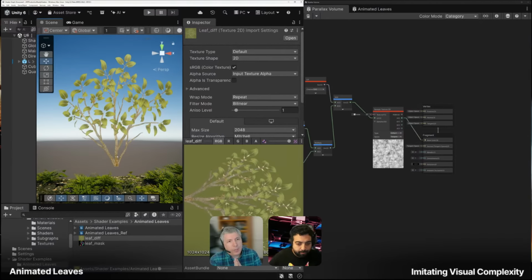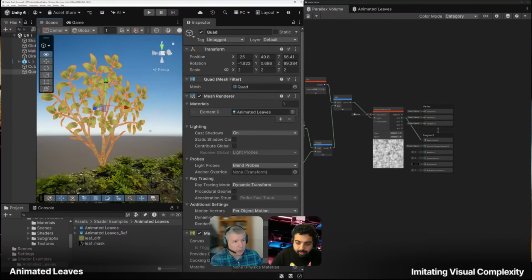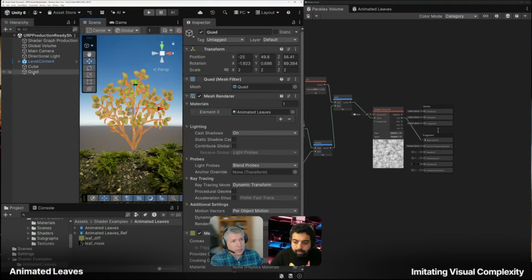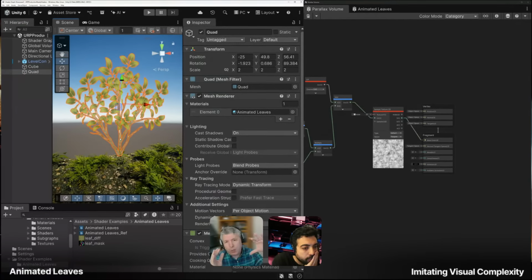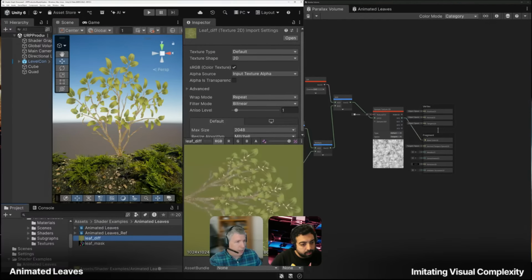The first thing that we can do to help tackle this complexity is, instead of modeling individual leaves, we can build this full branch with all the leaves and everything and bake them to a texture. And so here we have a texture that has dozens of leaves and the branch all modeled into a single texture. Then we can apply this texture to just a single polygon. So that's what we have in our scene here. We just have this single quad object that I've mapped my shader to. And so we've taken what could be thousands or even millions of polygons and reduced it to a single polygon just by baking all of that detail down to one object. So that's the first thing that you can do to simplify.